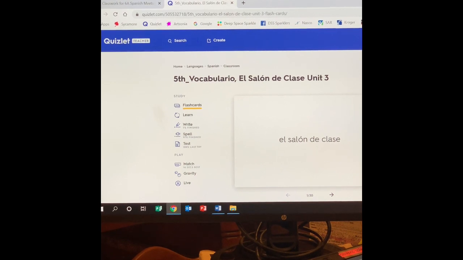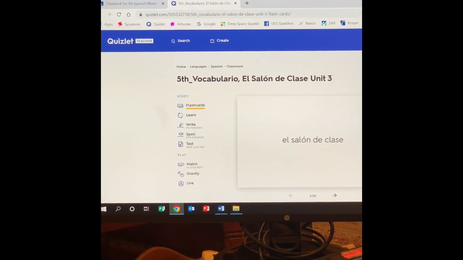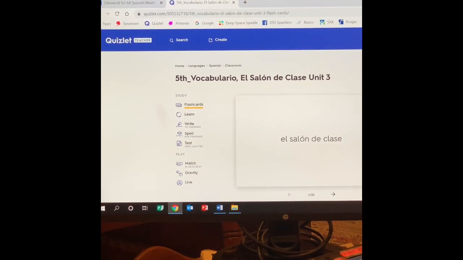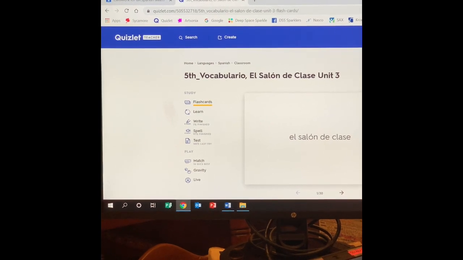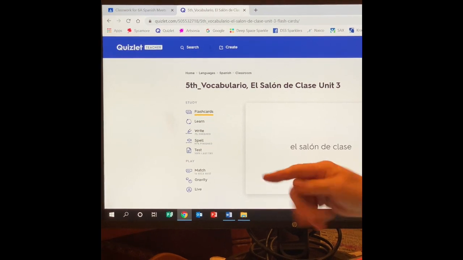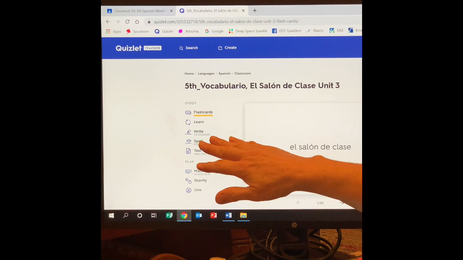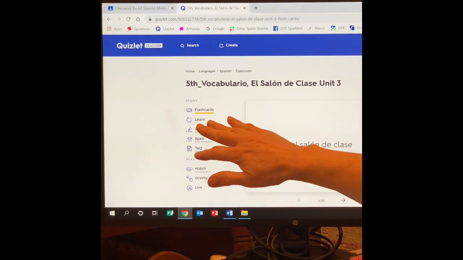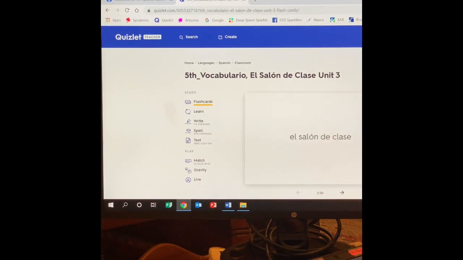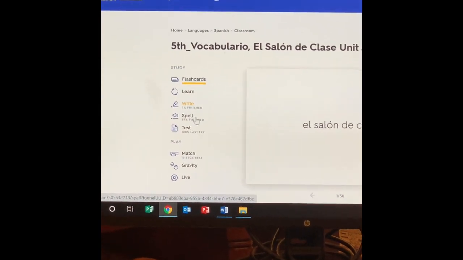There has been a problem with Learn for several days now. Google did an upgrade and some people's computers work with it, mine doesn't, and most of the Chromebooks at school did not. You can try it, but if it just spins and spins, don't just sit there. Go back to the set and pick a different activity. If Learn does not work, I'd like you to do Write, and I want to show you that one right now so that you can get it set up in a way that is not too difficult to use.